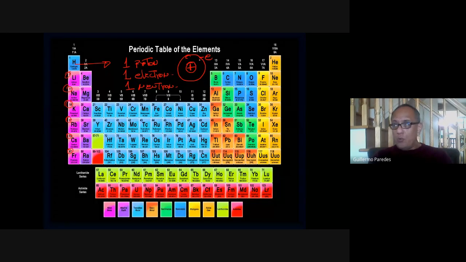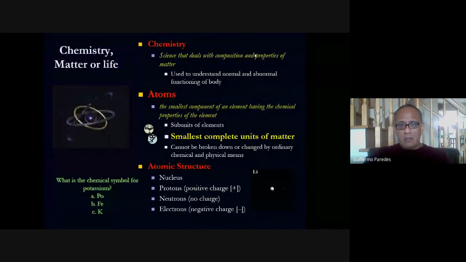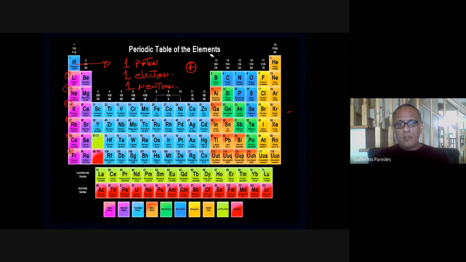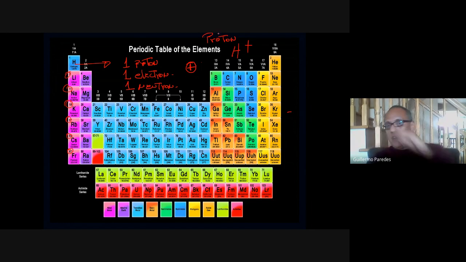But when the hydrogen loses the electron in the peripheral area, the electron is gone. So what is remaining? A proton. That's why hydrogen is written like this: H positive. H positive is a hydrogen that loses its only electron, and that is going to be a proton. So hydrogen positive means a proton. You okay with that?